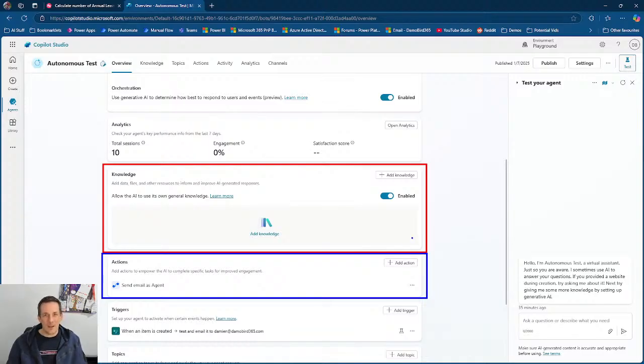And in the Power Platform, for anyone that is familiar with using Power Apps and Power Automate, if you took a particular connector, in this case we'll think about maybe Outlook, you might want to send an email. So you can add an action into your agent to send an email, and then that agent can call upon that action and it can send an email.